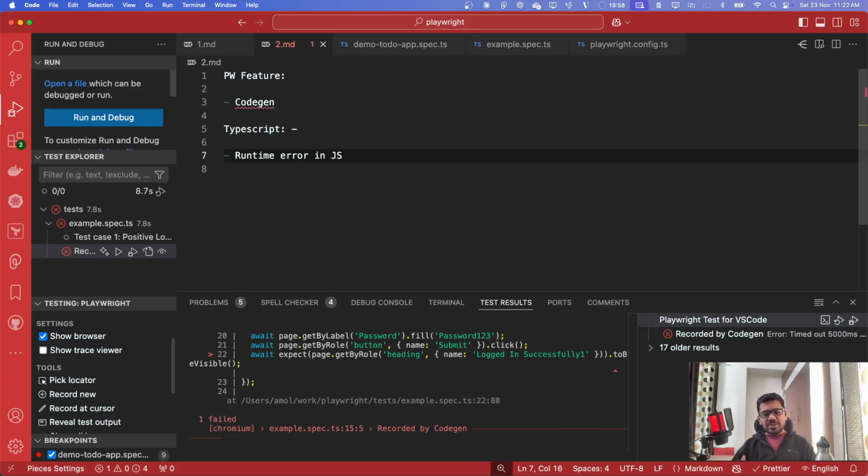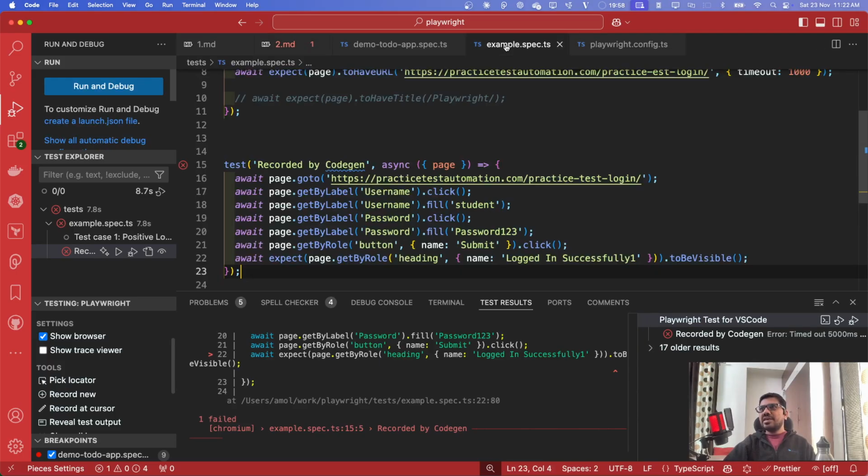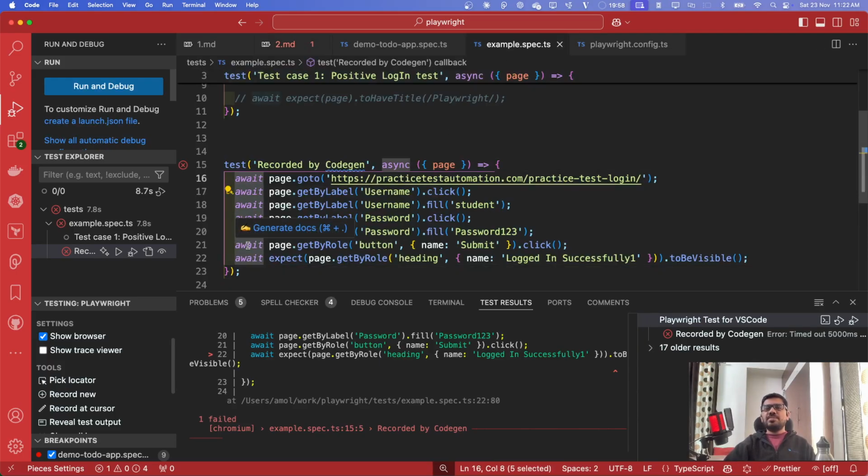Now they are using promises, and you will see that most of the code that we have uses await and async, and we will talk about what this means, right?